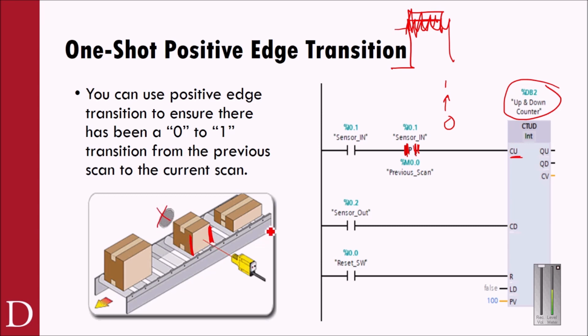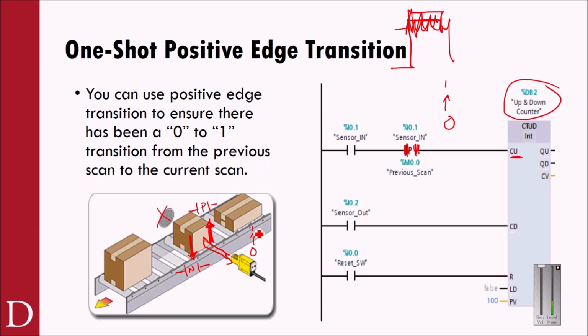So I don't actually like using this sensor as my example. Let's say that this is a diffuse mode that's bouncing right off the box and back, right? So when it's just going out, I'm not seeing anything. But on the leading edge of that box, this sensor is going to make a 0 to 1 transition. I could do a positive edge to get a count. However, if I wanted to get it on the trailing edge of that box, I then would use a negative edge transition. So this one here would be the positive edge transition, and this one here would be the negative edge transition.